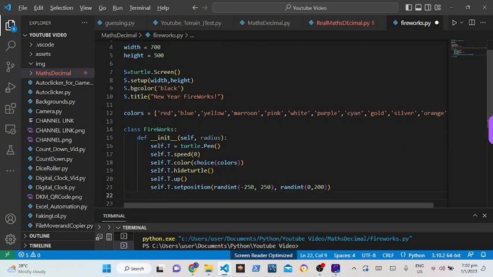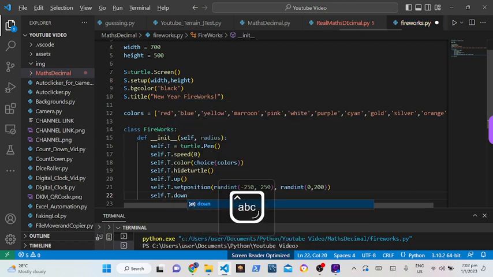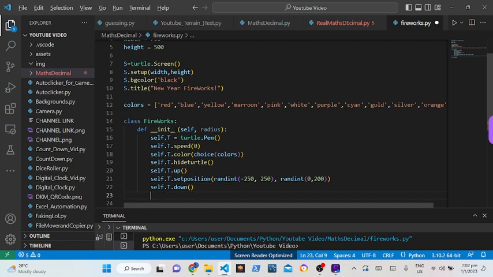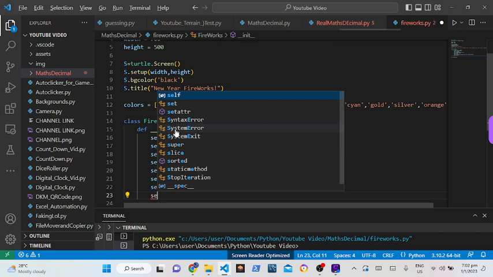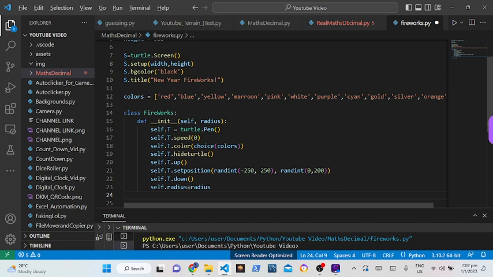After these, we put self.t.down. Then self.radius would be equal to radius. There we go.